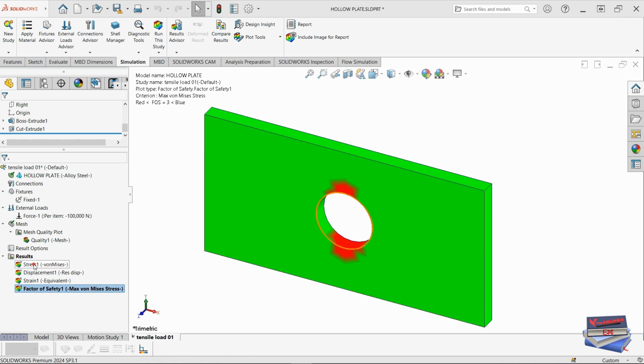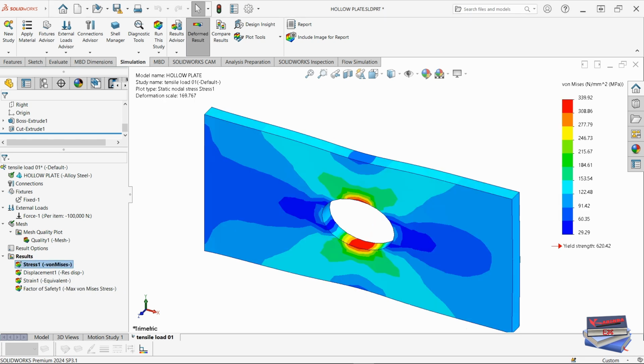If we go back up to stress, this is actually the stress plot, and here we can see the yield strength, which is 620 megapascals. That's the material yield strength. And as you can see, the highest stress point is actually, let's round that off to 340 megapascals, which falls below the actual yield strength.